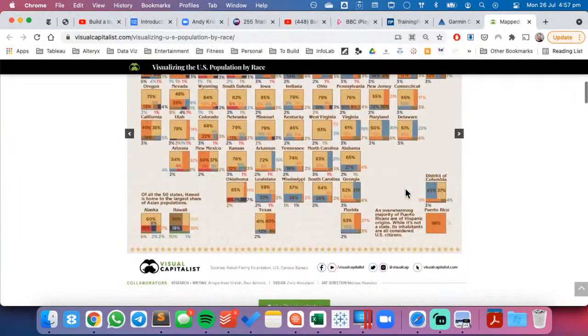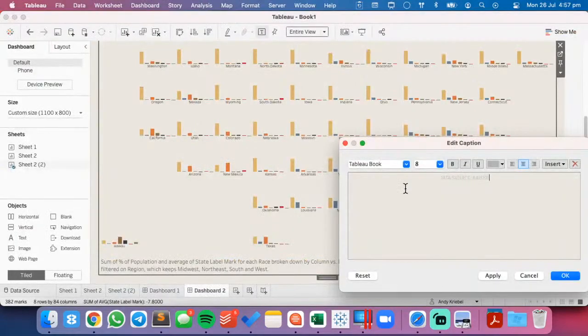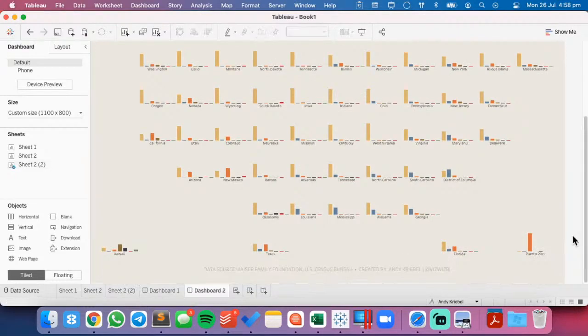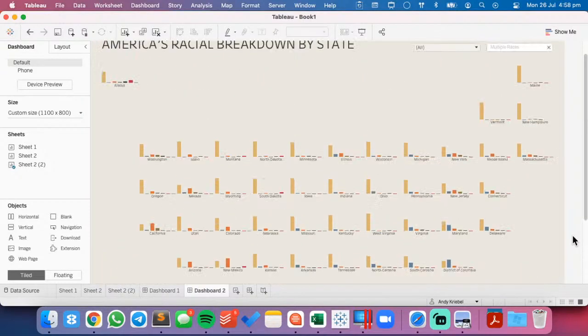The data source is Kaiser Family Foundation. Okay, just making that nice and lightly colored so we can see it there. Okay, so I think that's it.